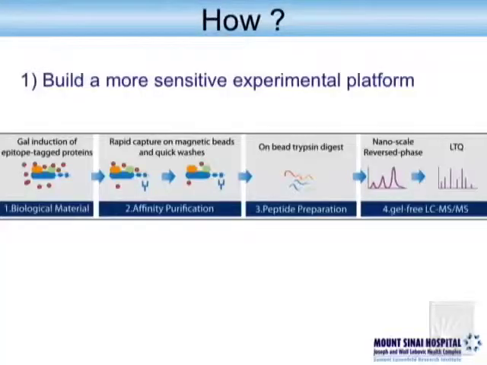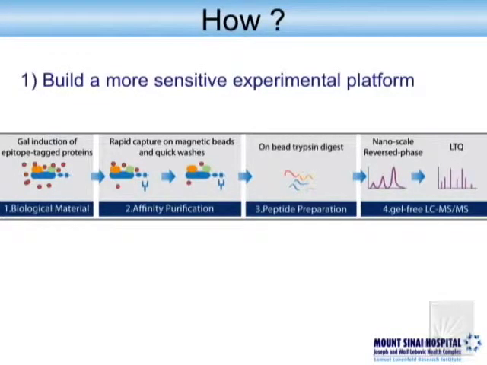So for the yeast project, we first decided to use all of these new knowledge that we had to rebuild our pipeline for the analysis of the interaction. And so the first thing we did is work on the sensitive experimental platform. And in our case, this is actually the work of many, many talented people, mostly in Mike Tyers' lab, for this experimental platform, we went with protein that are epitope tag and that have induction made possible by a GAL-inducible promoter. So we can have a biological material here that is a yeast strain that is expressing a single protein under the control of a GAL promoter. We do short induction so that we do not get a massive overexpression, and we did nice titration of this.